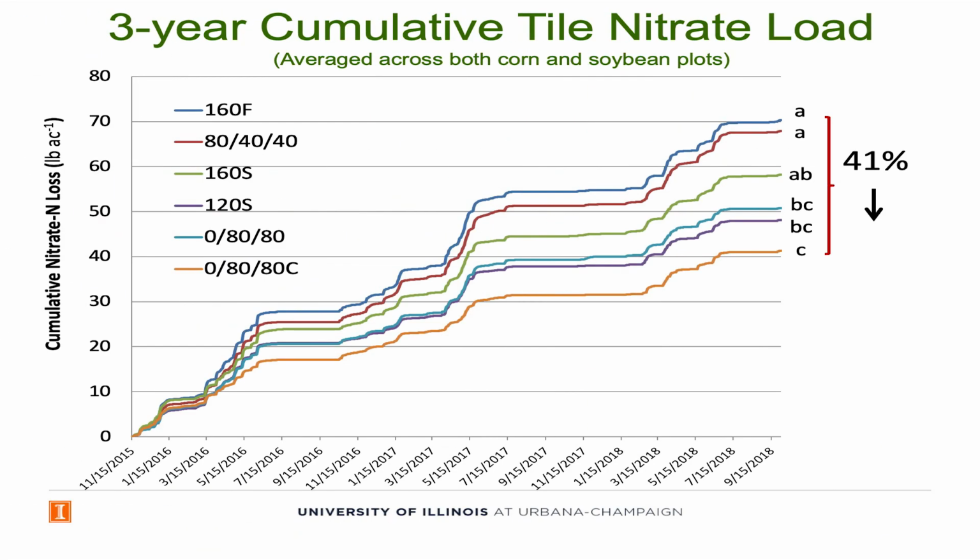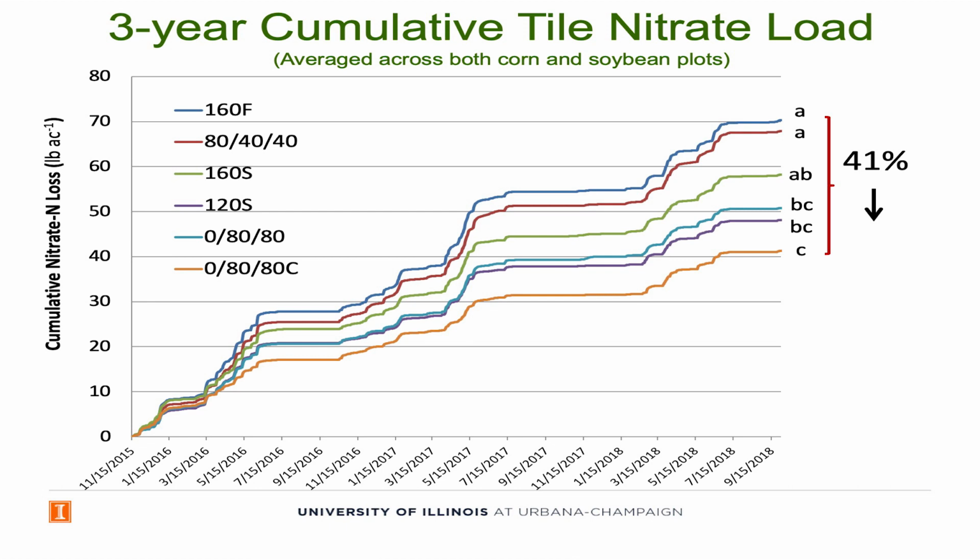But here's the money graph. This graph has all 36 tiles in it, and we start out after 1 year. We had a setup year, and so we start at the end of 2015, and we just say all treatments are starting at 0, and each day is added to the next day, and you can see all these squiggly lines. Those are events that are moving the load up quickly, and then we'll have a flat period. Well, there's no tile flow at that time. And then again the next year, and then no tile flow.